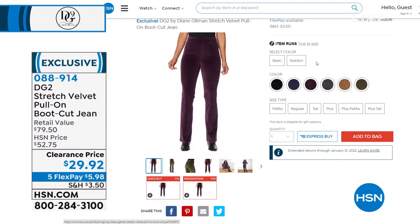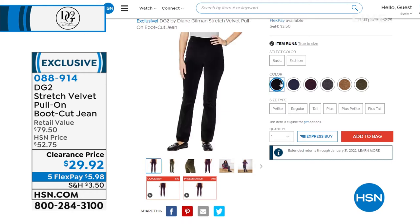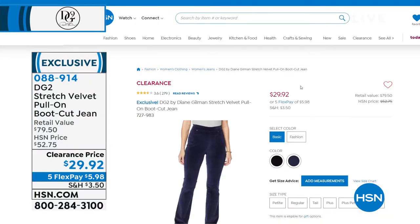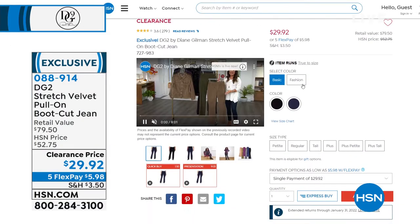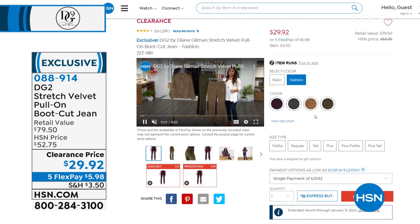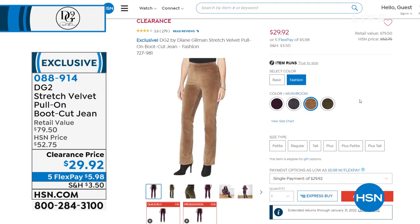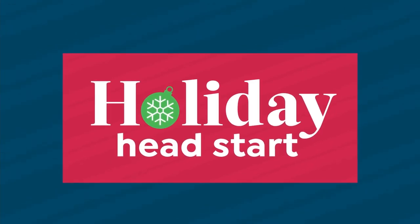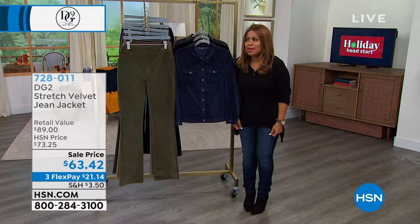You'll choose your color — either the basic or the fashion — then choose the color you love, then click the inseam or length you'd like. We've got your petite, regular, and tall lengths. This trouser is available in extra extra small through 5X. Thank you so much for your phone calls. We love a great deal — and I love a great deal when I don't have to stand in a long line.